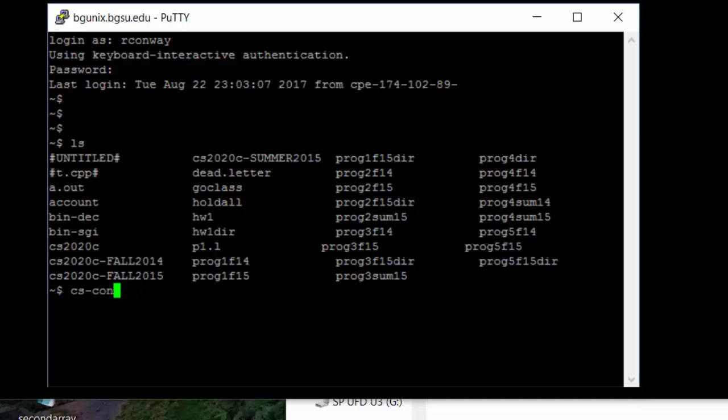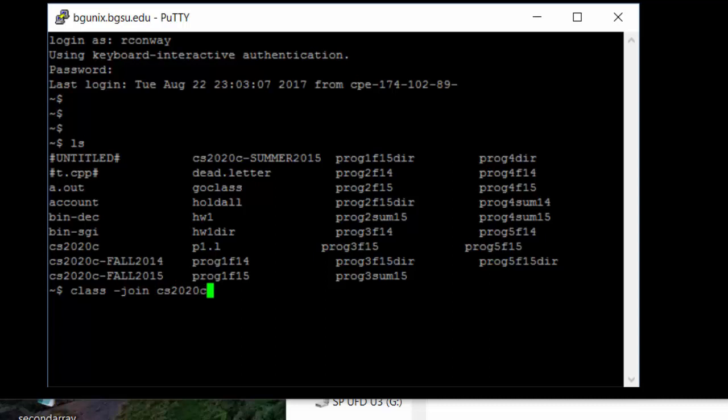Once you issue that command and hit enter, this will set up a scenario where your bgunix account will do some of the things that we like to do in the CS department. The first thing we'd like to do in the CS department is join a class directory. To do that, you'll type in class space -join space CS 2020C for Conway.